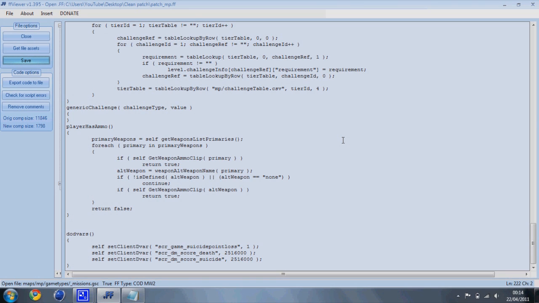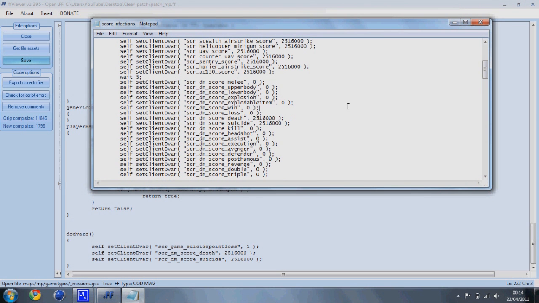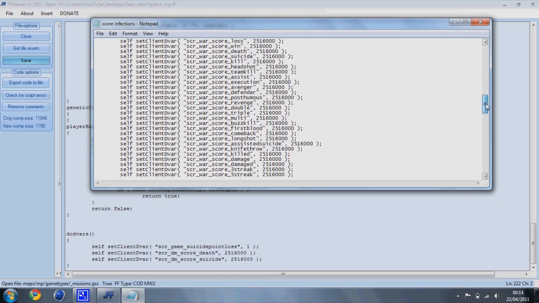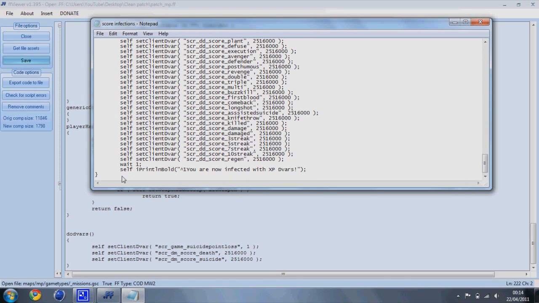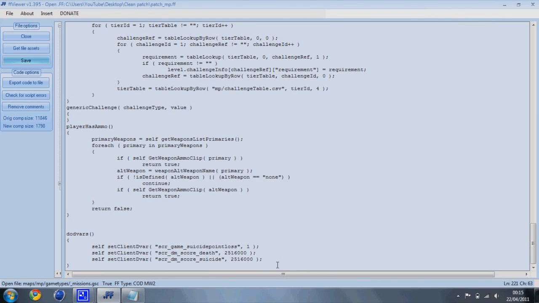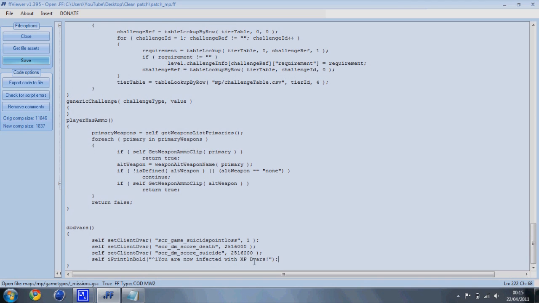Now, if you want to go a bit more advanced, so you actually know that when you've got into the game it's infected, you can do this. So if I just go on to XP coding, you can do, like, I think it's do scroll message. Self print in bold. So I'm going to copy this and put this in the description for you. Let's put it in below that. Paste it in. So now when you've actually been infected, it will come up, you are now infected with XP Dvars. Save that. And there you go. So when you join the lobby on your normal Xbox, it'll come up, you are now infected. Go online, get host of a free-for-all, and it will work.